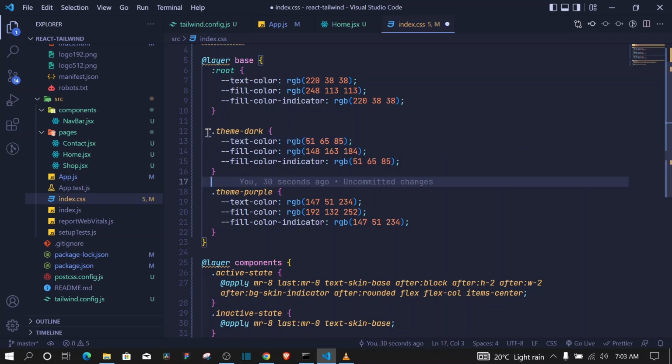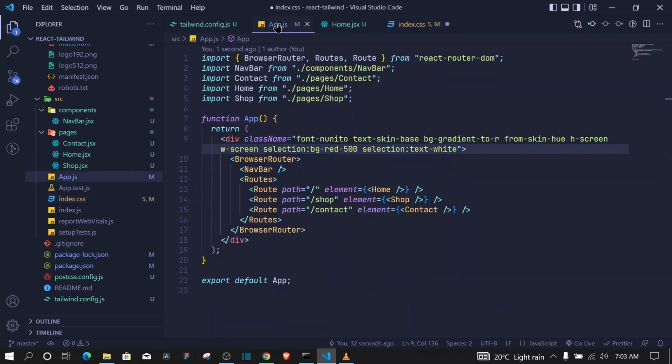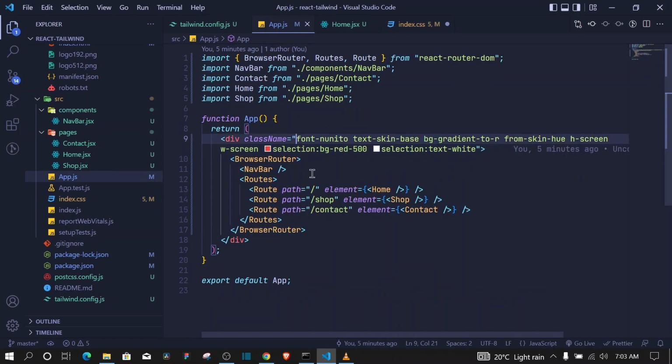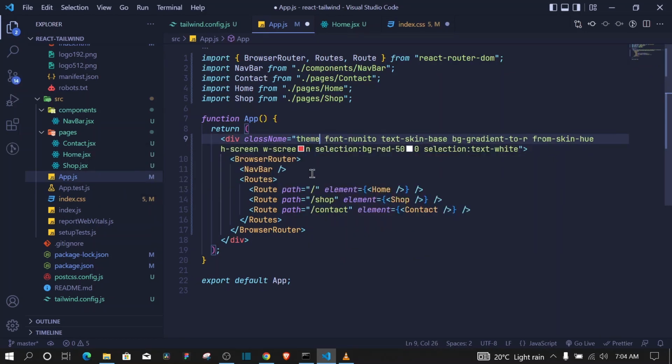And once we do this and add this class at the app here, then it will override the root variables values. So if I come right here, let me show you some magic. Now, if I come right here and just say, let us have the class theme-dark.